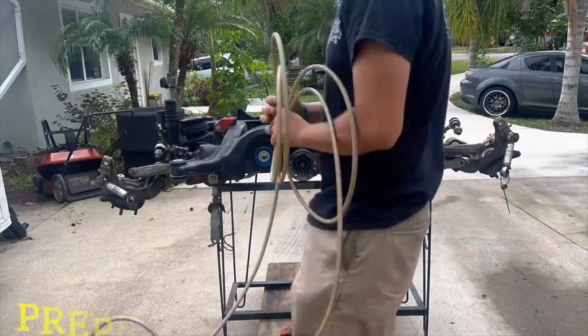Alright guys, we're gonna spray this thing down with some degreaser, some Simple Green, pressure wash it, and then get ready to put it back in.